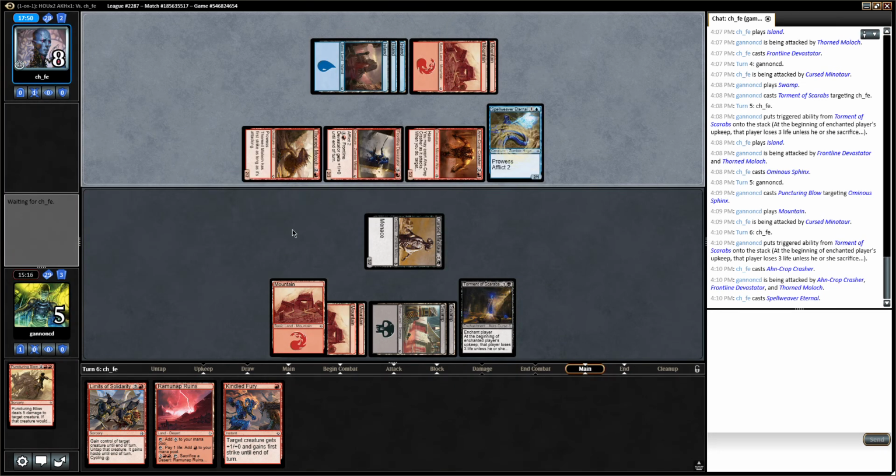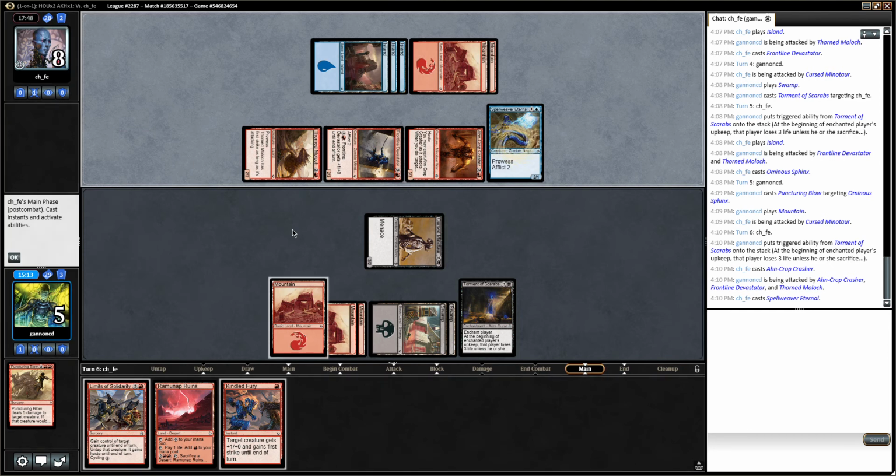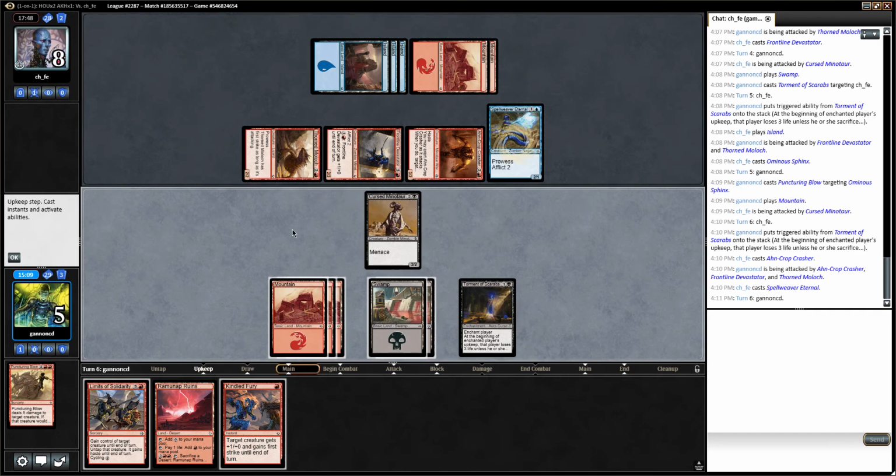Okay, so I can hit for 7, because I get 3 off the Crasher. Actually, I really did not want them to play a blocker. Huh. This is pretty tough. Yeah, I can hit for... This has Prowess, but that just puts it up to 3 with Kindled Fury.